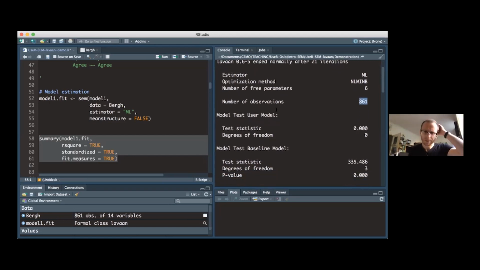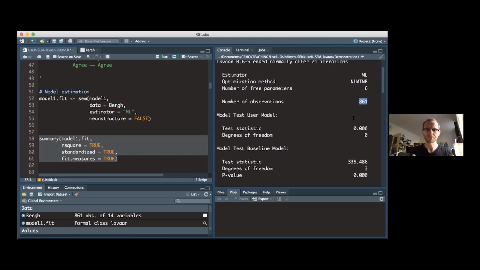And then it will give me all sorts of stuff. I won't go through everything here, but it gives me, for instance, a model test user model, a test statistic. It's 0, degrees of freedom 0. Now, that is the chi-square statistic I've talked about a couple of minutes ago. This is the statistic indicating whether there is a difference between the observed covariance matrix and the covariance matrix we would get from the model parameters, and it's 0. And also no degrees of freedom.